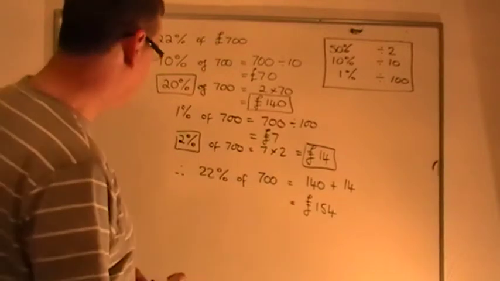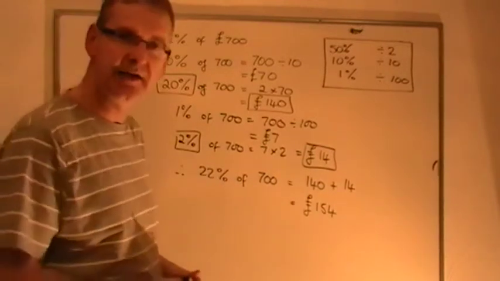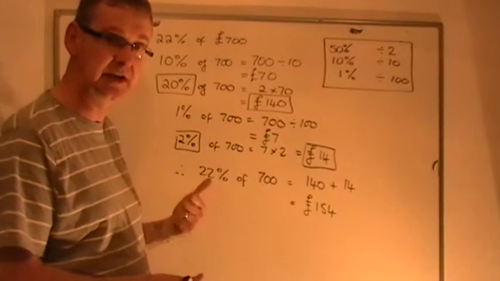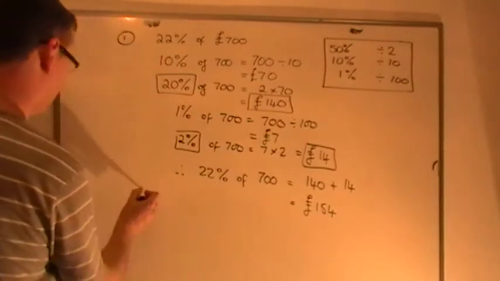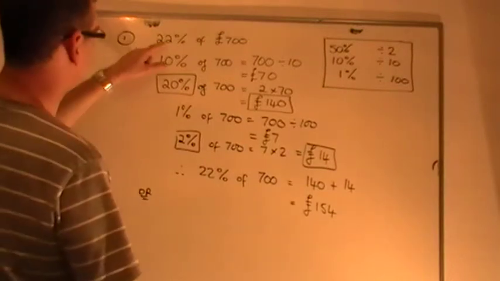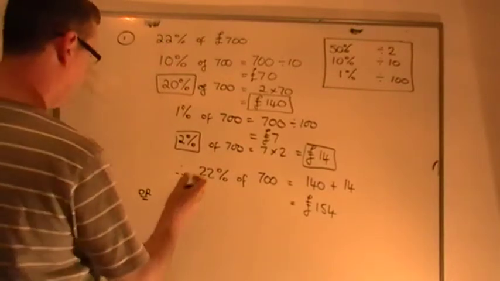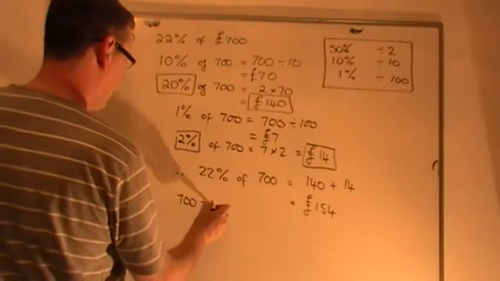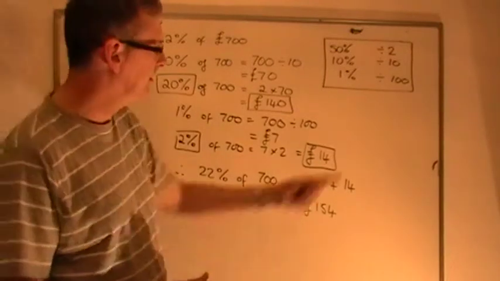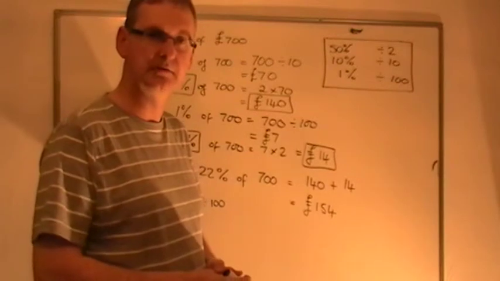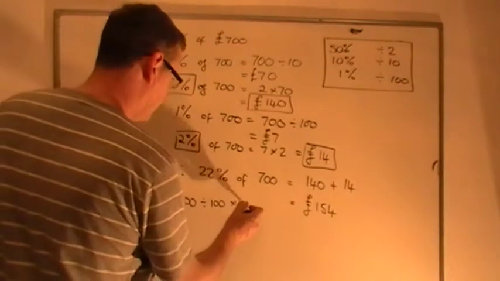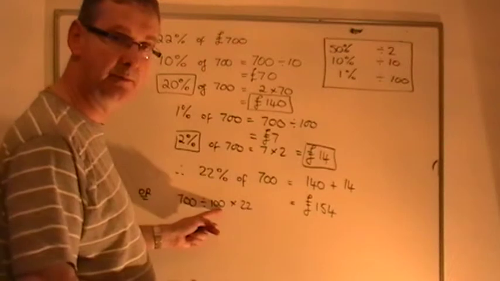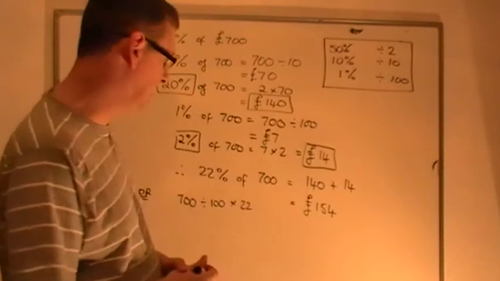Okay? I'm going to do, in this space here, a one line calculation that you could use to get this answer if you were doing it on paper 2 with a calculator in your hand. So, you could do this, 22% of £700. You take the £700, if you share it by 100, that'll work out what 1% is. You then simply have to multiply it by 22 to get 22%. So share by 100, get 1%, times by 22, you get 22%.